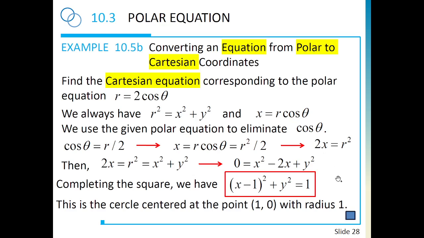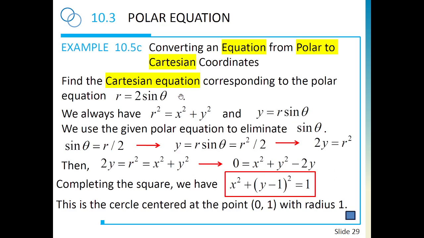So that's linked. What happens if I have the polar equation r equals 2 sine theta? Well, the procedure is similar. Sine appears in y equals r sine theta. So here sine is r over 2, and I'll plug in r over 2 instead of sine here. So I get this equation here. And then r squared is again replaced by x squared plus y squared, obviously. So I get a Cartesian equation. The curve written in polar form in terms of r and theta, and the same curve written in terms of x and y, is the Cartesian equation.